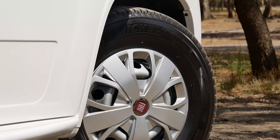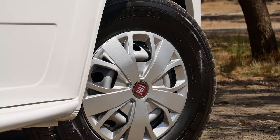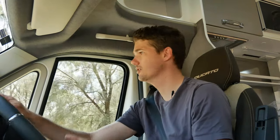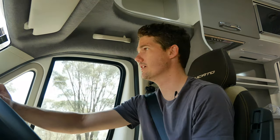Underneath is a Fiat Ducato chassis, and given its smaller size than a normal motorhome, it really is a cinch to drive. Driving-wise, this is really easy to steer. We've got an automatic transmission and great vision through the side mirrors. When you're on the road, there's a really good feeling of spatial awareness — it's not too big and bulky.